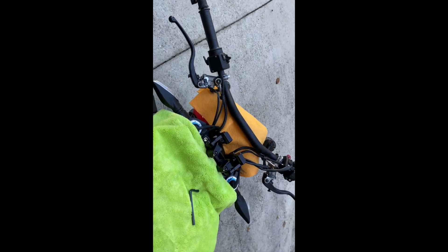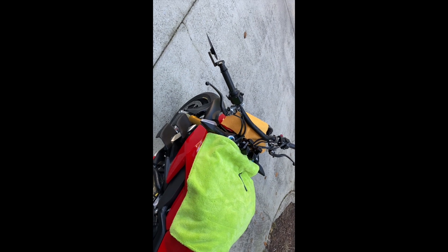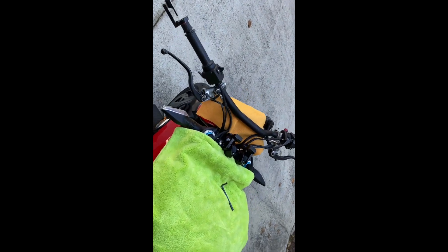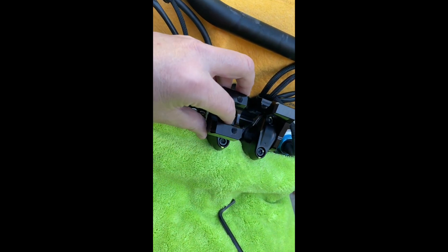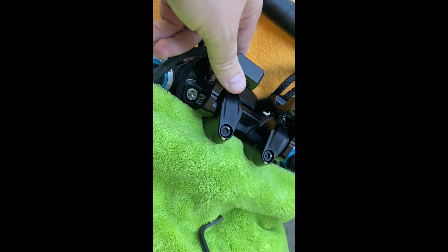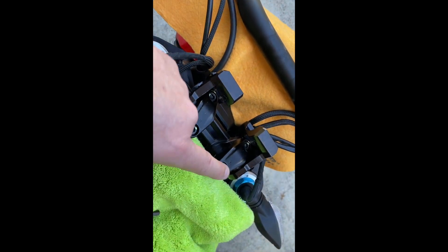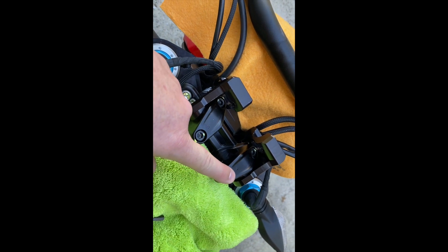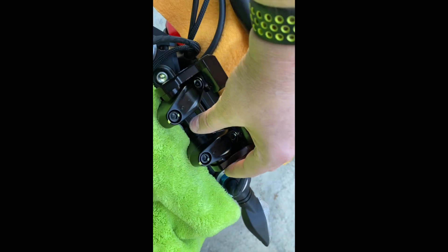Quick lessons learned — this is why I put an overlay at the start saying to watch the whole video first. I had to take it all apart again because with this clamp in situ there isn't sufficient room to get your allen key in to do up the bottom clamp. What you have to do is loosen off the front ones and do the rear ones up fully tight first, or leave them as standard and undo the front ones just enough to slide these in.